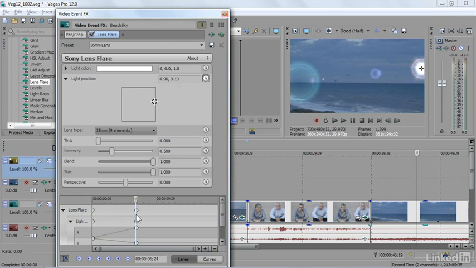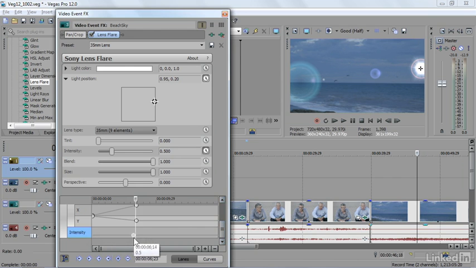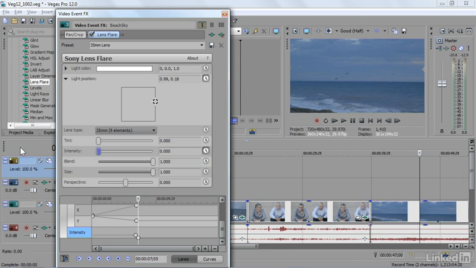And now what we need to do is make it disappear. To do that, I'm going to select the keyframe controller for its intensity. Click on that button, and you see now that our keyframes for intensity are added to my keyframe controller. I'm going to move this intensity setting right to our current position because I don't want that to change prior to this point. In other words, I want my lens flare to look as it does right now up to this point. Then right after this point, I'm going to move the playhead just a little bit, and I'm going to set intensity to 0. Boom. Now my lens flare is gone completely.